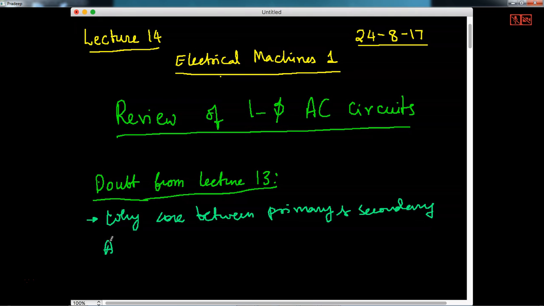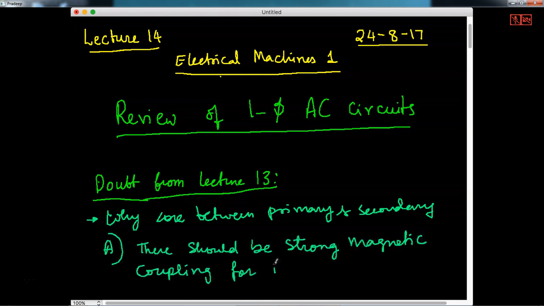For inducing EMF. The secondary coil has EMF induced in it only because of the flux generated by the primary coil. That is the reason the core is required: to carry all the flux from the primary to the secondary. So I hope that answers your question. Having a core results in not losing the flux.